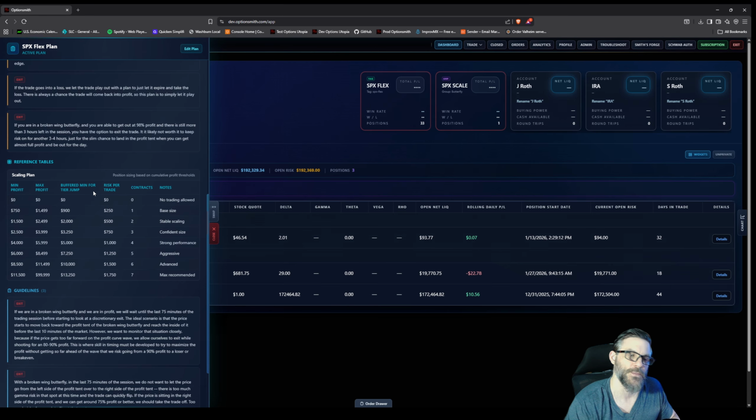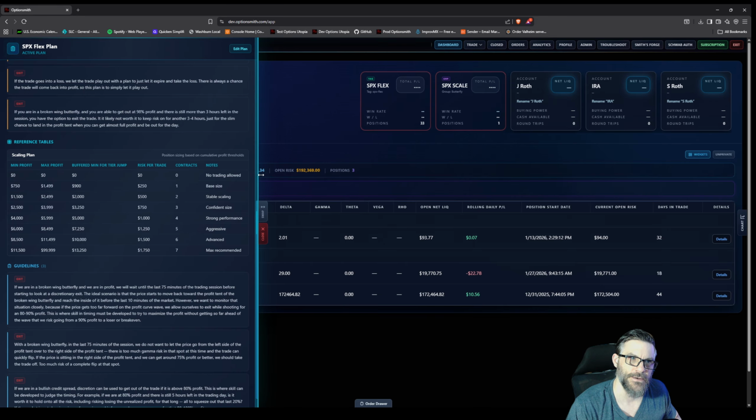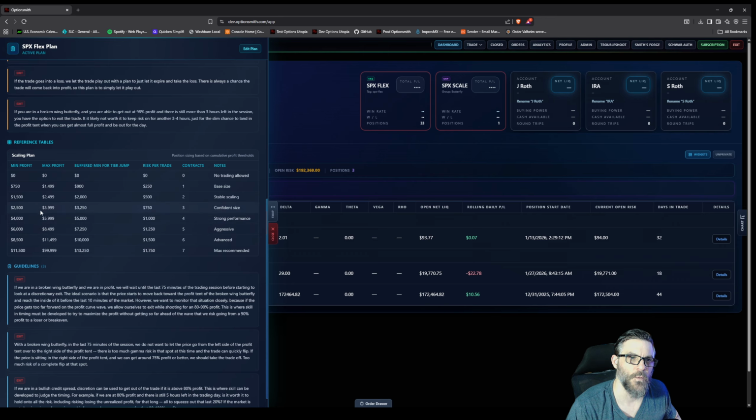So when I go in every morning and I want to see how many contracts I will be using when I trade, I look at what my P&L is, and I have this in privacy mode right now, so it's not actually showing that, and that's just because I don't like to have my account numbers in the video. But when I'm not in privacy mode, those values all display here. But I'll look at that and I can see in my trading plan right here what my contract size will be based on what my P&L is.